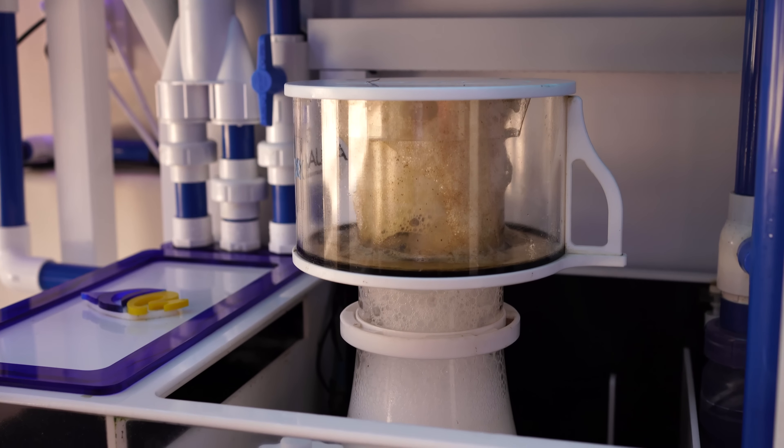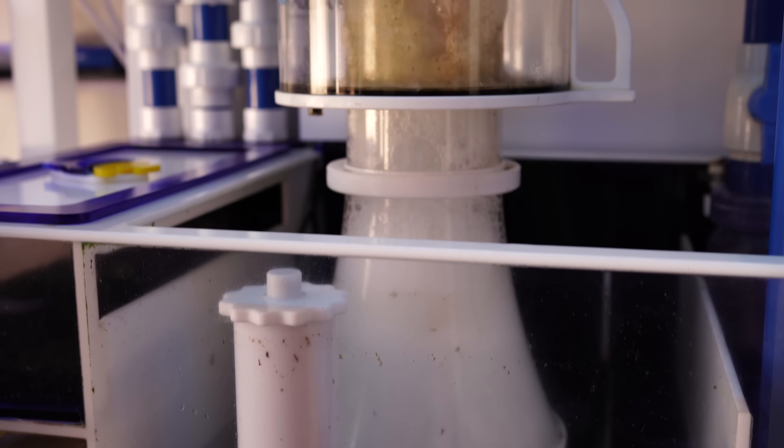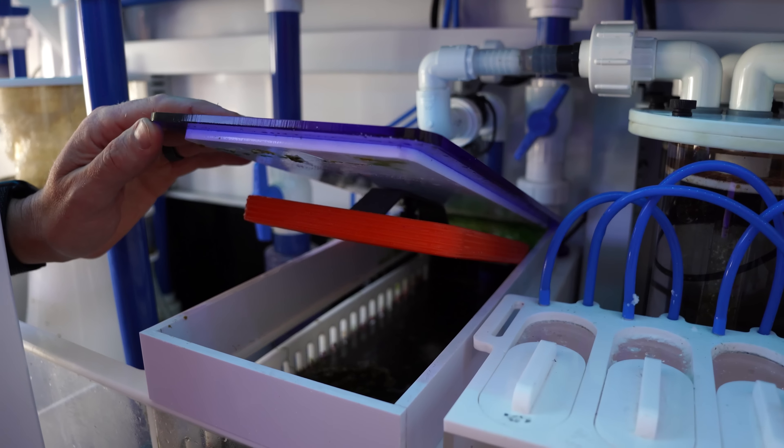Can you tell me a little bit about the maintenance? How often do you do water changes, what do you feed? We're here 2 times a week. We handle all the algae removal during that. We change water 50 gallons a week on average, and we dose most of the Red Sea line — Foundation ABC. We use no pox to control the nitrates and phosphates as well as GFO. The feeding here is really heavy with all of the fish, so it takes a pretty aggressive regimen of water changes weekly, cleaning the protein skimmer 2 times a week, changing out the filter socks 2 times a week. We also have a refugium, and we have to prune out the Chaeto about once every month.